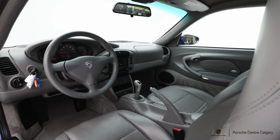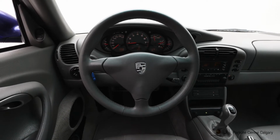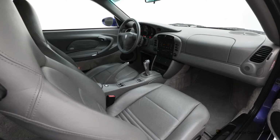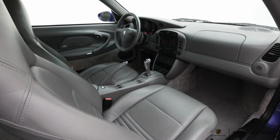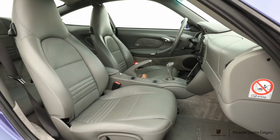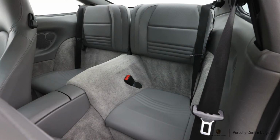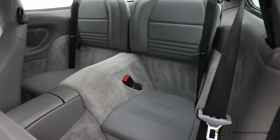Really neat, and it's a car that's been quite well taken care of. We just recently bought it in, but if I can just reference my sheet here. Just before we bought it, it had its major service completed, in February of 2022. So maintenance is, of course, all up to date. You have 8 millimeters of brake remaining on both the front and the rear. When we took it in, we did replace the tires and a couple of other little switches that weren't at 100%, so we replaced that stuff as well. So it's in quite good condition now. You shouldn't have to do anything to it. It has about 95,000 kilometers on it, so not bad mileage at all for the year.